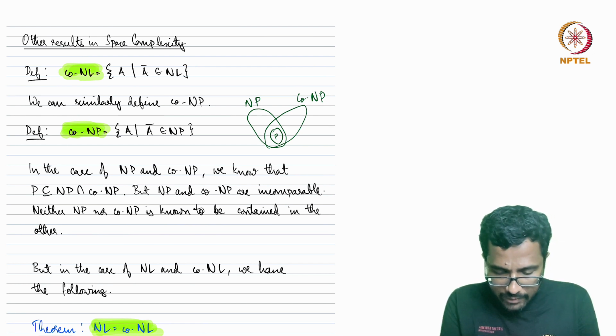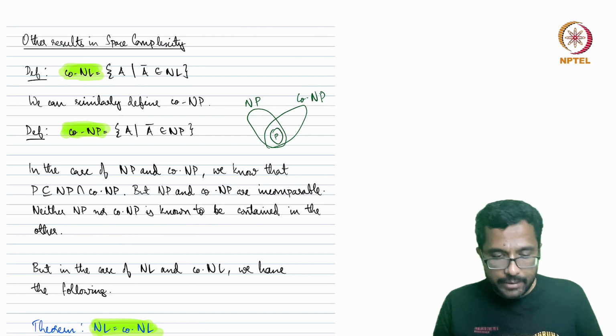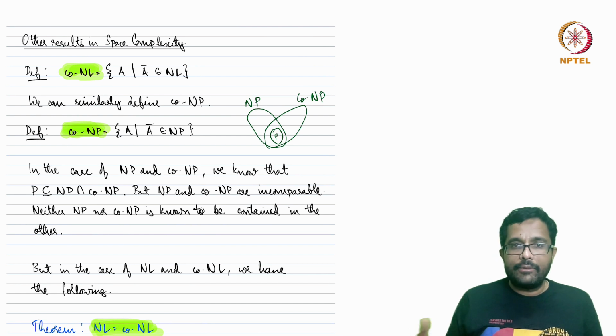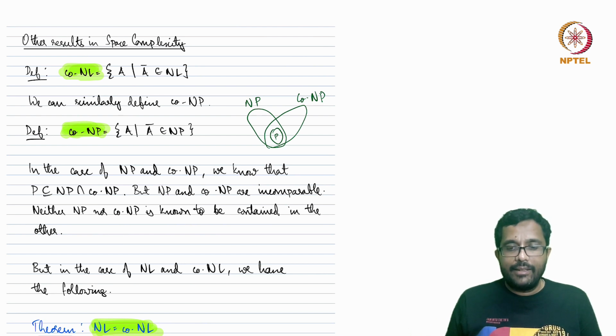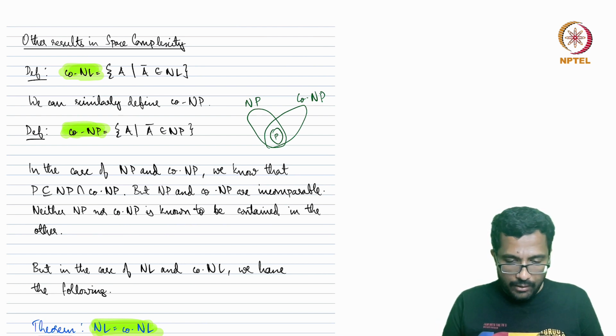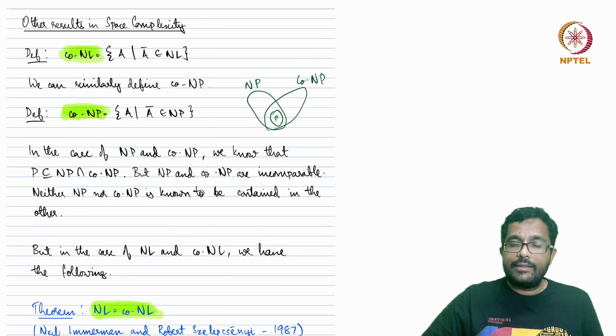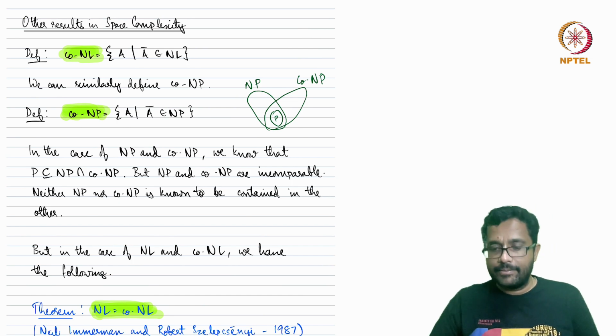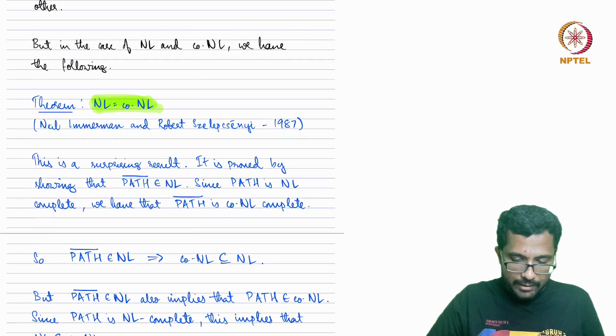And with that summary, we come to the end of chapter 8, right? We couldn't fully cover chapter 8 because we only devoted 1 week to it, but there are other resources available where you can refer and learn. In chapter 8, we saw space complexity, the relation between time and space complexity. We saw NL, we saw L, we saw NL completeness, we saw Savitch's theorem, and we saw the summary of these results. And that completes chapter 8.